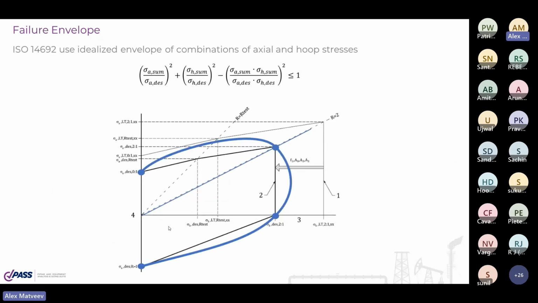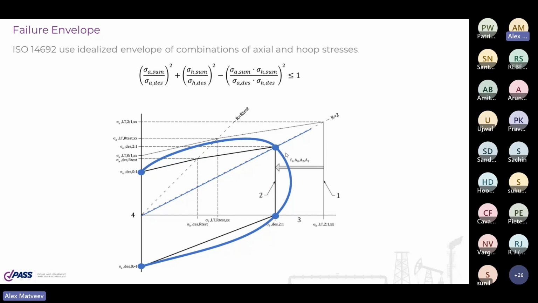I will not explain everything in this webinar because we don't have enough time for that. And this is the failure envelope. This is the main equation for this failure envelope.